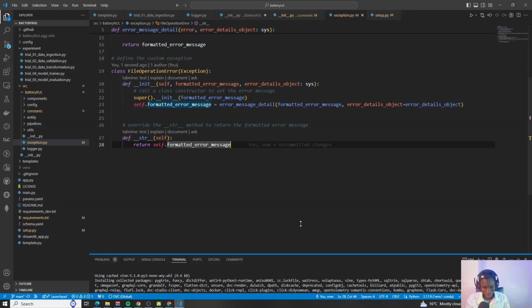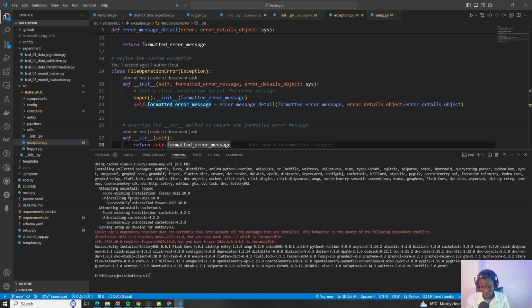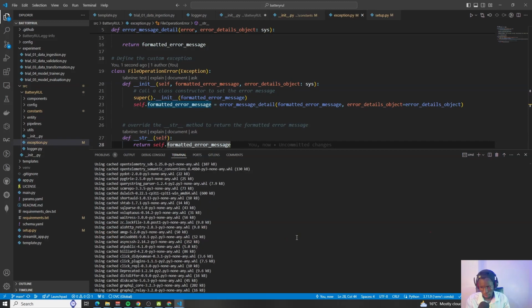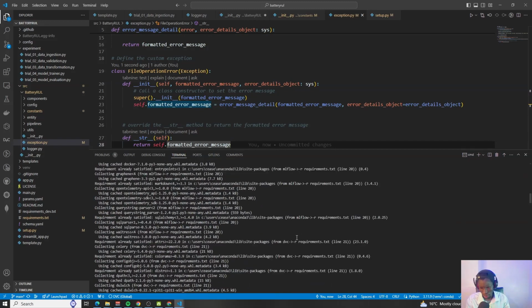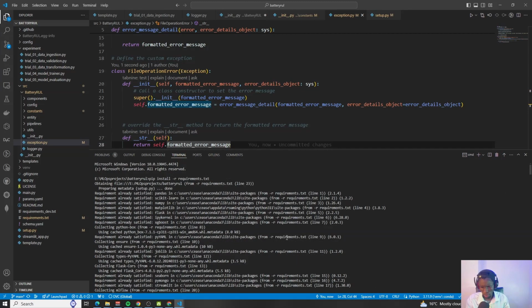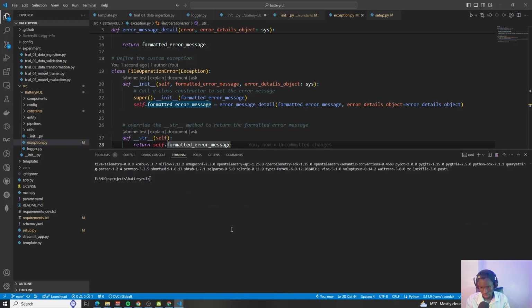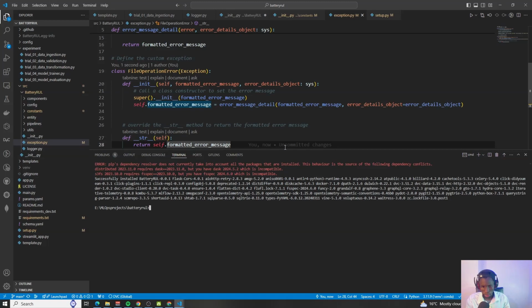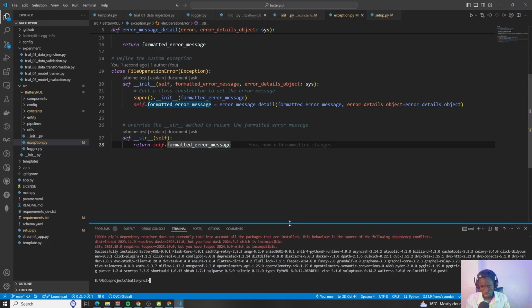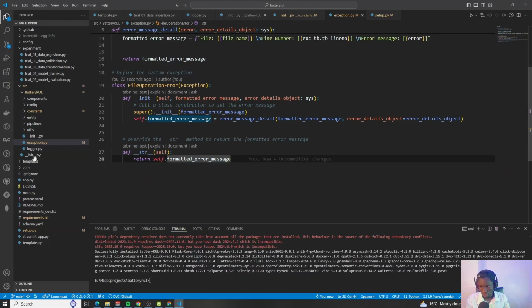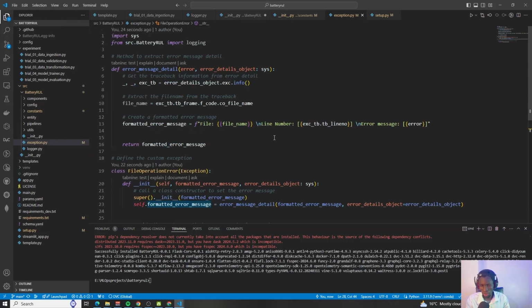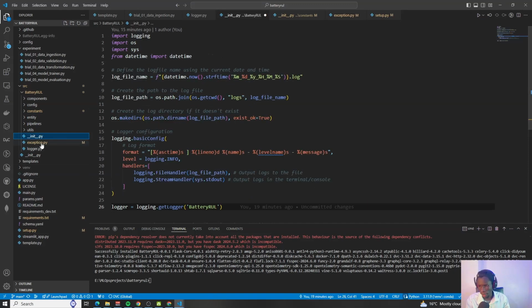So after this is done, what we can do with this, so I think this is taking quite some time, but I think it's done. Whatever we have done, we can push this to a Git repository. So we created the constant, the logger, then the exception.